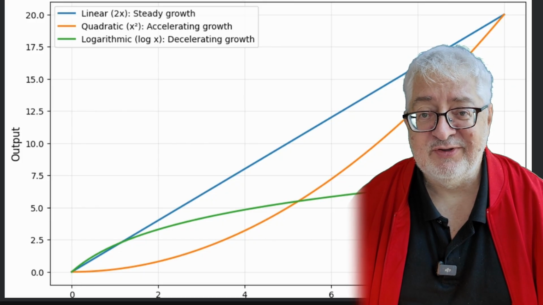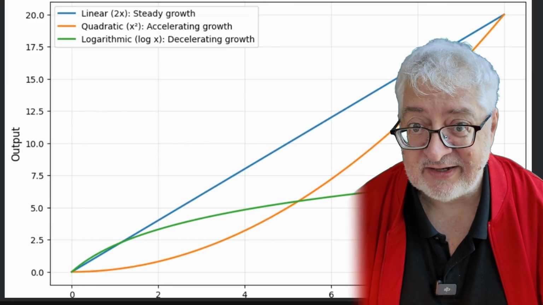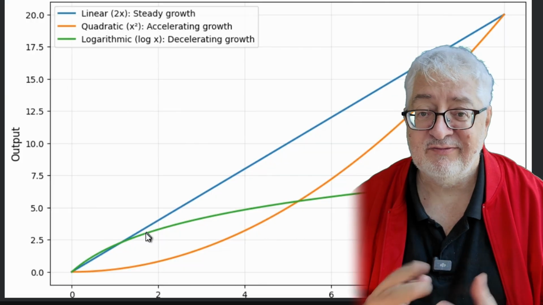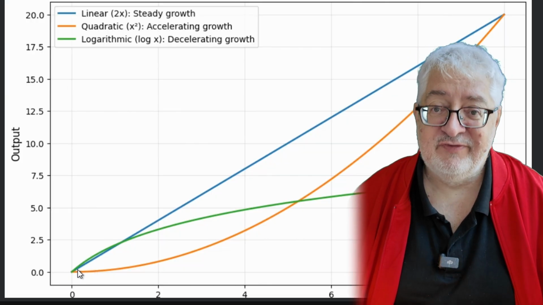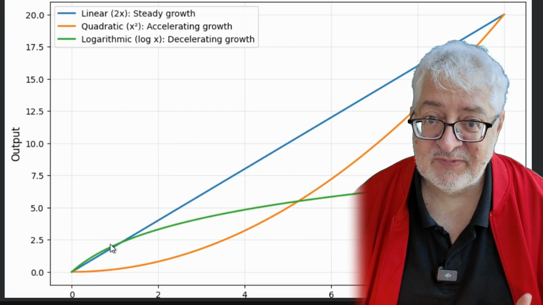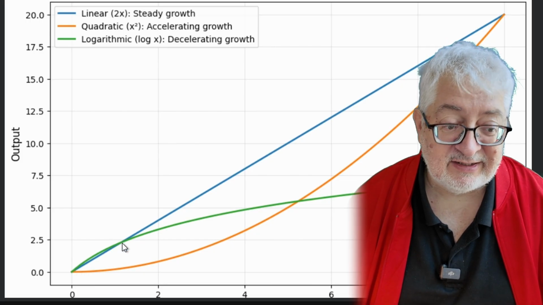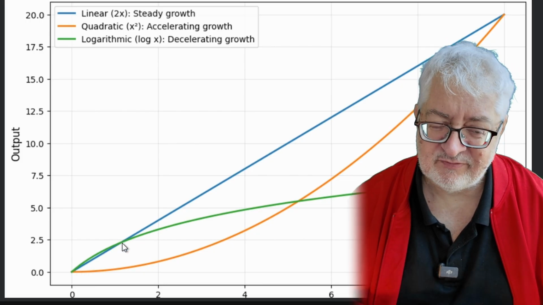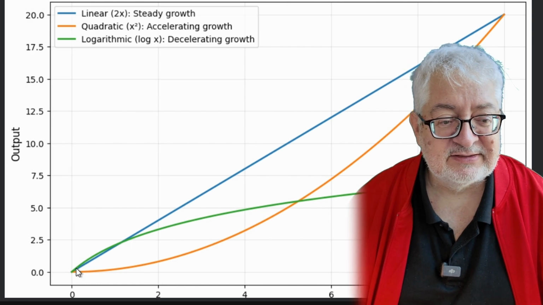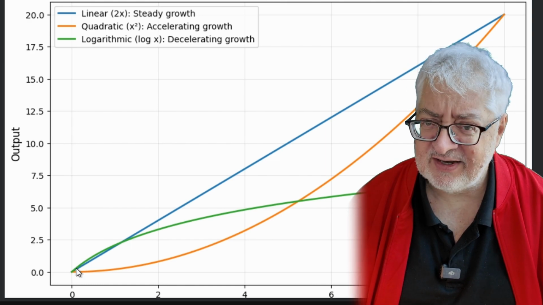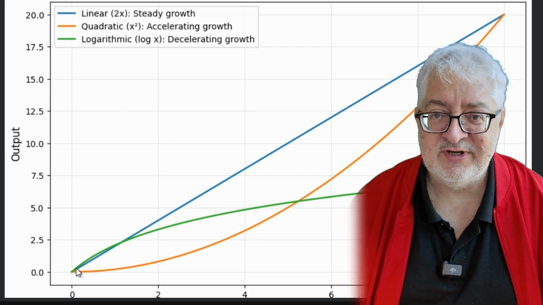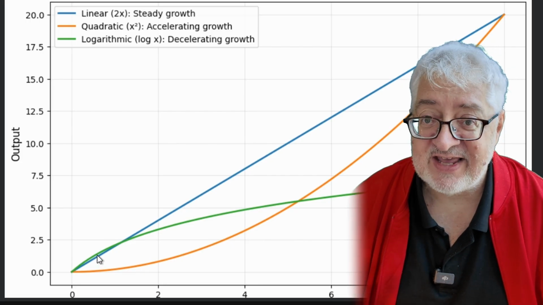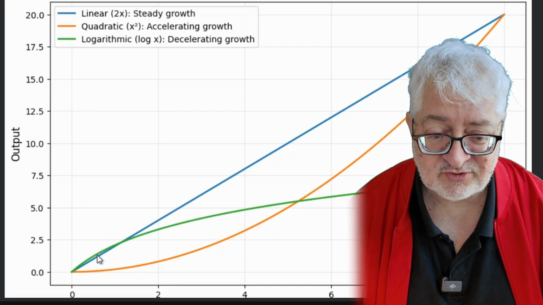This is, for example, what your feeling of being full does while you're eating. So in the beginning, you're very hungry, and with the first bite of your food, you feel very good. Your feeling of being not hungry anymore increases very fast, right? The opposite of being hungry. And with the next bite, it's a little less. With the next bite, it's a little less. At some point, eating more and more food doesn't make you less hungry. It just stays there, and you cannot actually eat more food.